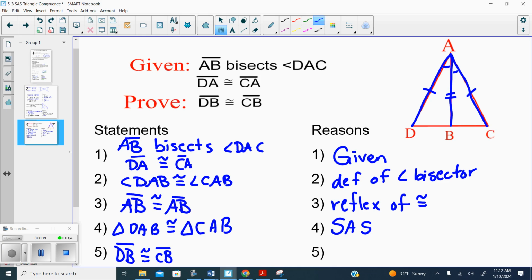Now, we have this. DB, so now they're saying this is congruent to CB, this one. What allows me, after I've already called the triangles, what's the next step going to be if I have another piece that's congruent? CPCTC. And I always remember it's C every other letter with PT in the middle. Okay, that's that proof.